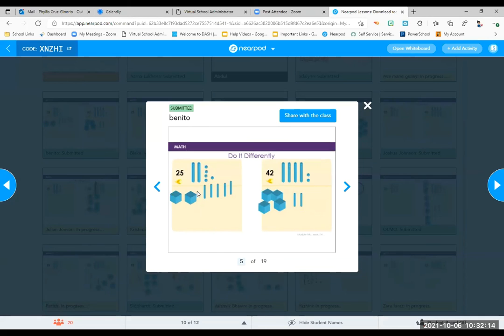All right, so let's see. Oh, look at this. Now let's talk about this for a minute, Ben. This first box had 2 tall 10s and 1, 2, 3, 4, 5 baby 1s. Your model actually shows a different number. It doesn't show 25 anymore, right? Because look how many tall tens you have now. 1, 2, 3, 4, 5 tall tens. That's 50. 10, 20, 30, 40, 50. Oops. I think we need to try exploding one of the tens. Try exploding this first 10. If you do, you'll have to draw 10 baby ones instead of a tall 10.